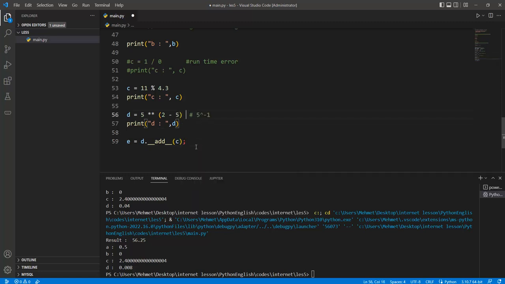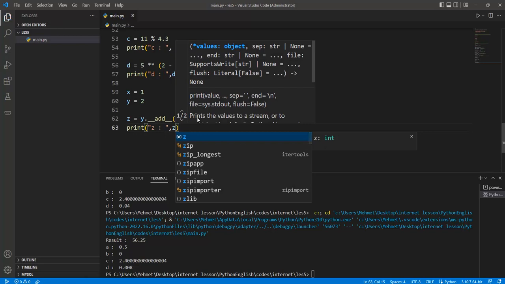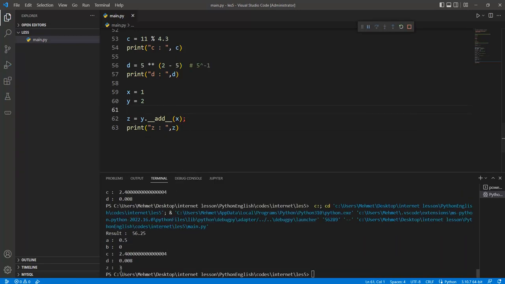Okay, or we can use this term x1 y2 can be created here, and z and y and x can be given at this moment. The z value is equal to the 3 value, but this is identical with z equals y plus x.